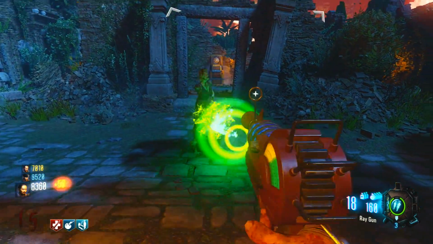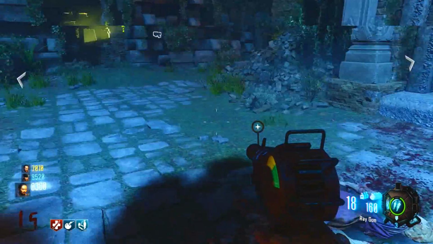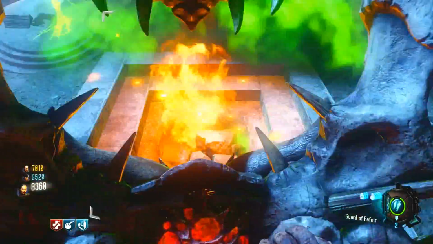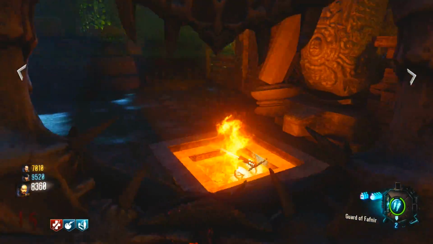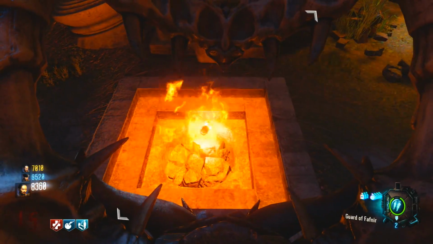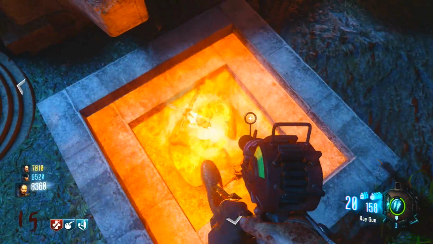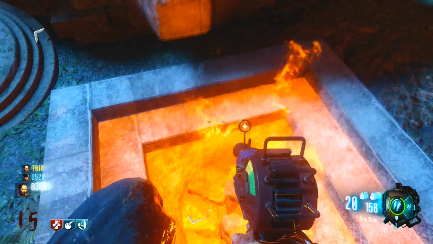Once the zombies are sacrificed, all you got to do is take out your dragon shield and breathe the green fire onto the red fire, which is where the trip mines are located. So once you've done that, you're going to hear an indicator like this. And now once you've done that, you can go and pick up your trip mines.